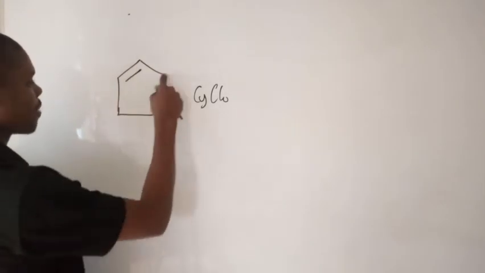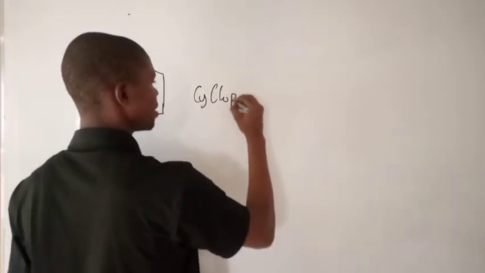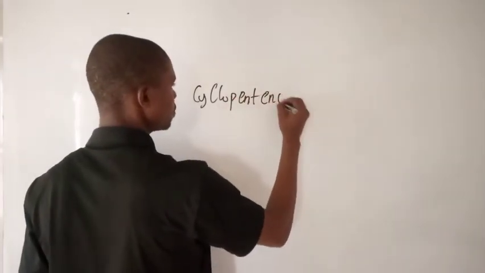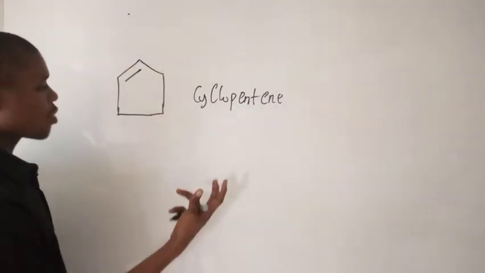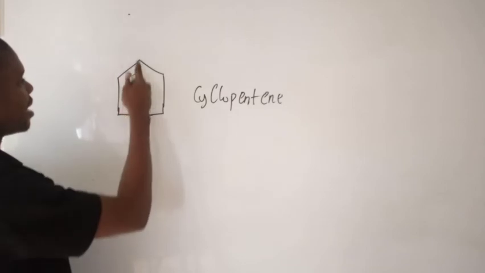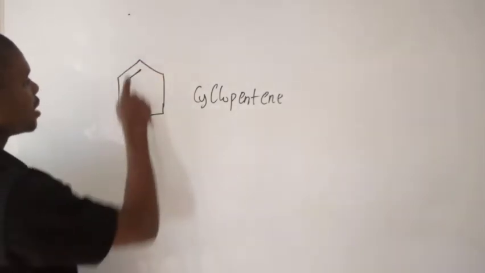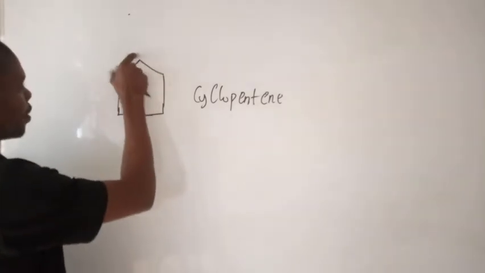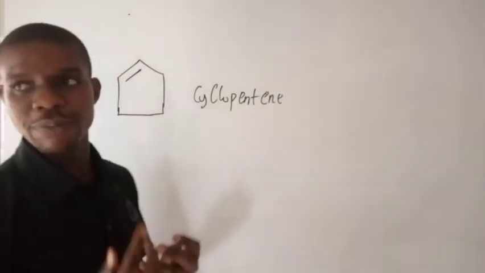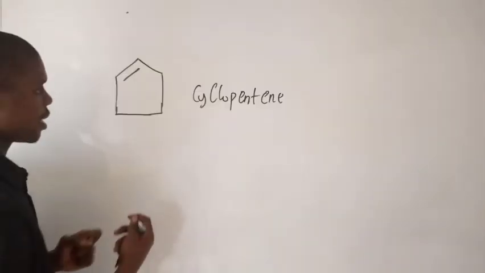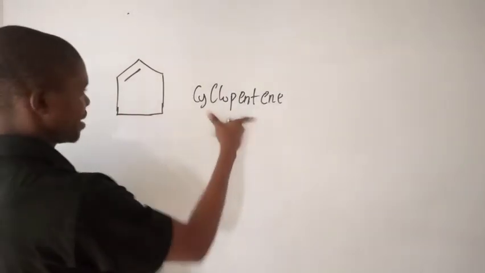1, 2, 3, 4, 5. 5 with the double bond, so it is cyclopentene. Now one of the differences between cycloalkene and alkene is that in cycloalkene, either carbon can be my carbon 1. Do you get that? In cycloalkene, the 2 carbon atoms carrying the double bond must be my carbon 1 and 2. So either here is my carbon 1 or here is my carbon 1. That is one thing I want you to keep in mind when naming cycloalkene. You don't have to put the position of the double bond here.